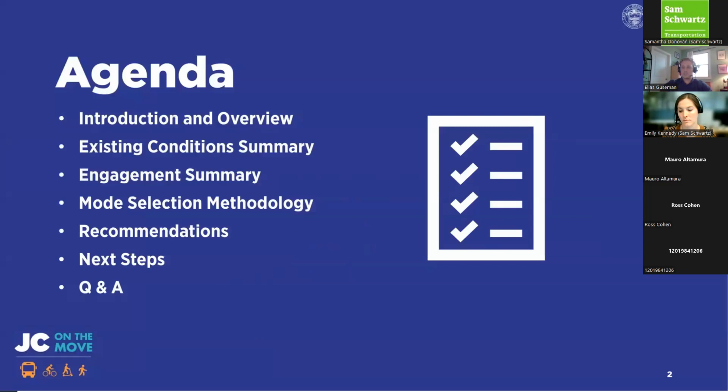All right, so for tonight's meeting, we're going to cover the project background, go through the project schedule, and recap some of the work we've done so far. We're going to go through the methodology we use to score the innovative transportation modes, go through the recommendations, next steps, and finally, we'll end the meeting with a question and answer session.